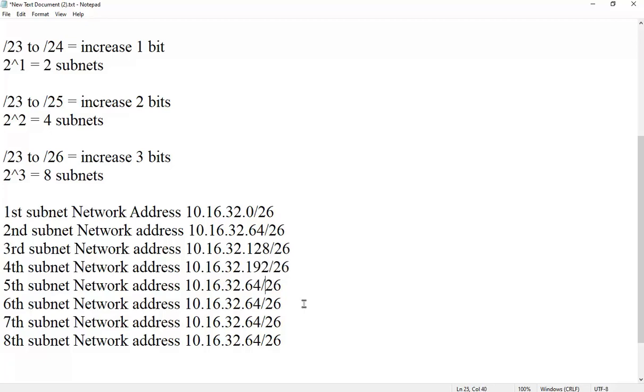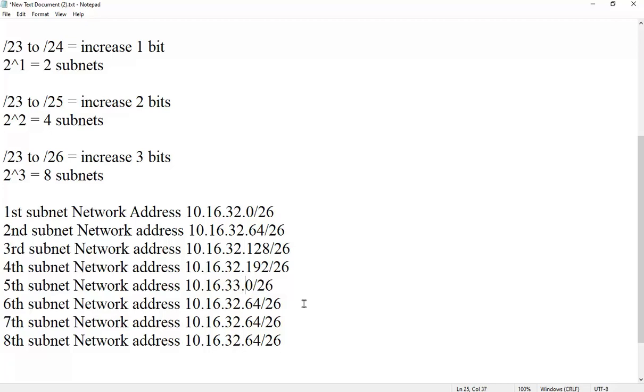Okay, 192 plus 64 is actually 256. But we know that every octet, the maximum decimal value can only be 255. It's like our normal decimal numbers: when I count from 1 to 9, when I reach 9, the 9 becomes 0 and then add a 1 in front. So when I reach the last number, 255 here, if I need the next number, I will actually go back to 0, and the third octet, I will increase by 1.